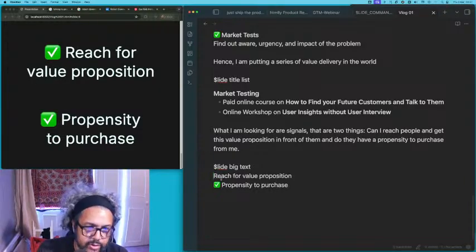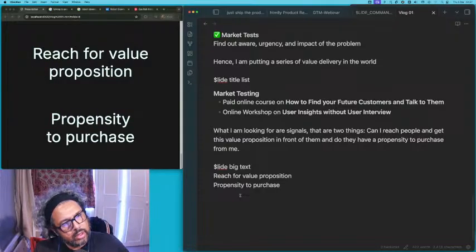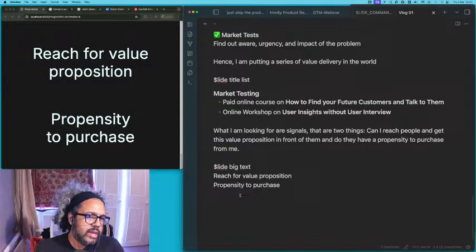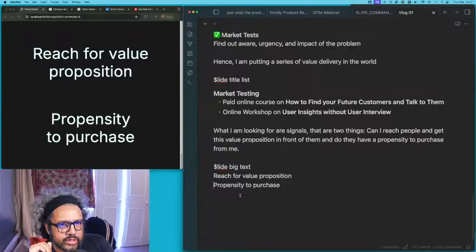I don't like the emojis. Let's get rid of that. Yeah, that's good. What I'm looking for are signals that there are two things: I can reach people and get this value proposition in front of them, and do they have a propensity to purchase from me? Only then do I start to see numbers that are relevant.